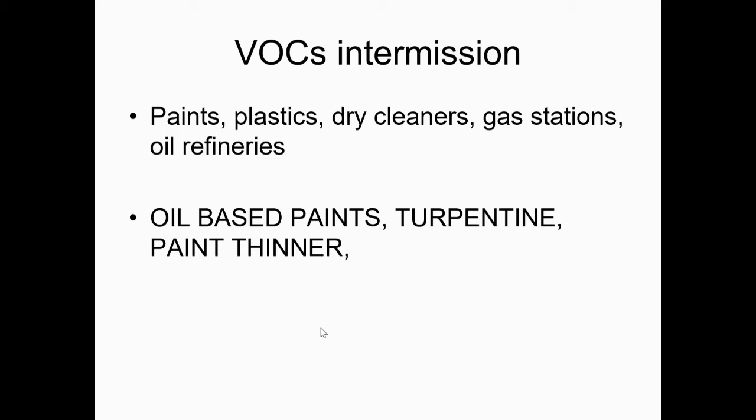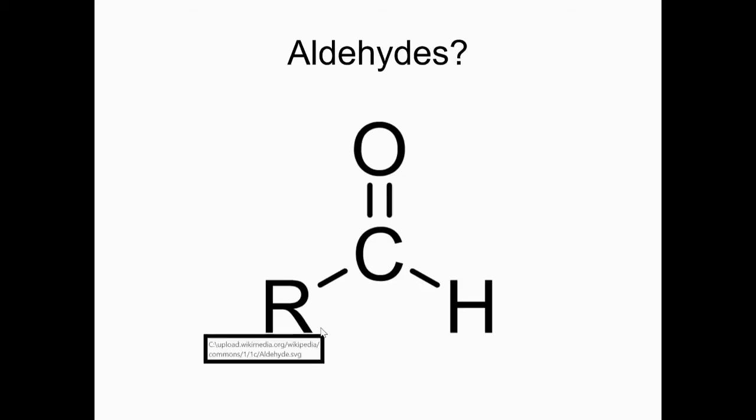Here in the Front Range, fracking is a source of VOCs because it's outgassing volatile organic compounds. Aldehydes, just so you know, are a carbon chain, where R stands for the carbon chain, with an oxygen double bonded at the end. A famous aldehyde that you've probably heard about is formaldehyde, which we're not allowed to have in any school anymore because it's super cancerous.